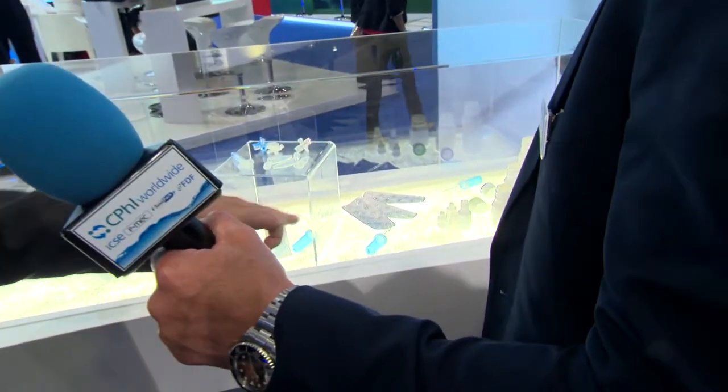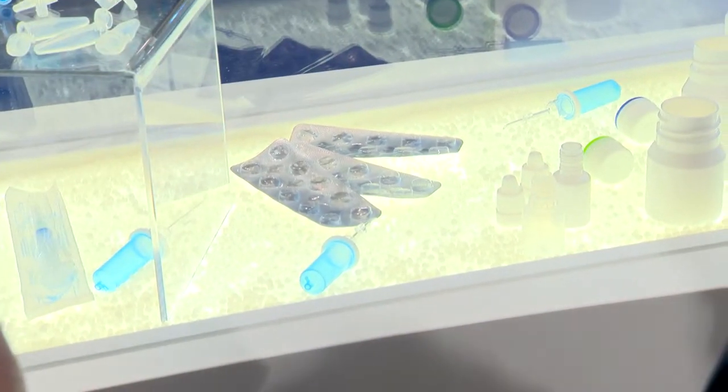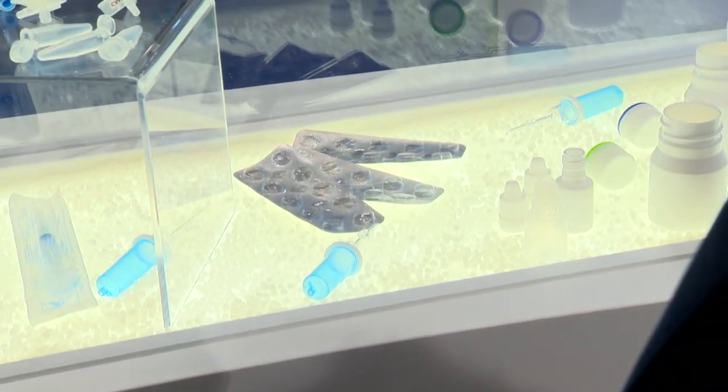As a medical doctor I use a lot of the end products. I have to tell you at school I was not very good at chemistry, however polymers are very important to you, aren't they? Can you explain exactly what you do as a company? Well, we're actually number two in Europe manufacturing polyolefins, and here we're demonstrating polyethylene and polypropylene products sold into the medical sector. We supply the polyethylene and polypropylene pellets that our customers then manufacture into the different articles widely seen in the healthcare industry.